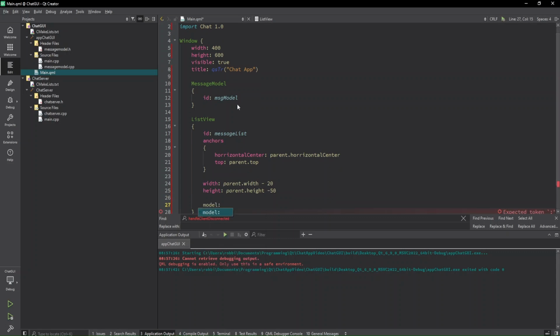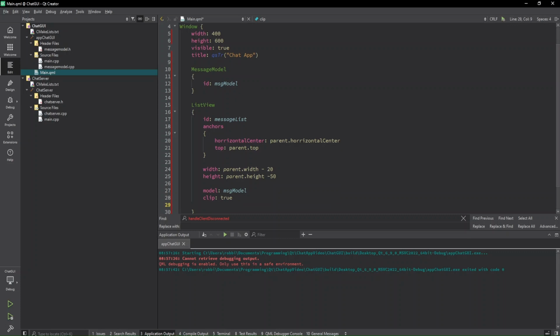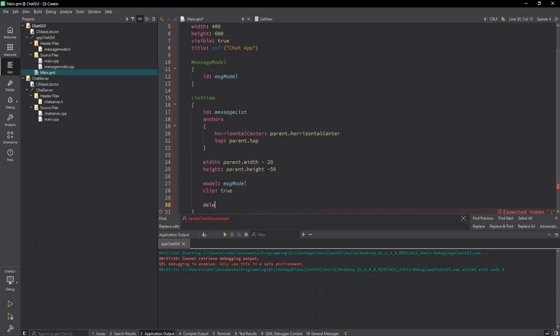So our model for this list view is going to be the message model that we created here. We'll set clip to true, which is just going to prevent any messages going outside of this list view, so prevents any overspill. And then the last thing we'll do is create a delegate. So this is what's actually used to render each individual item in our list.